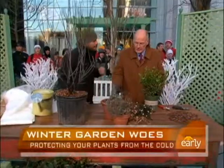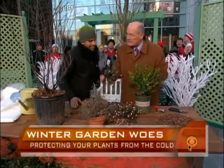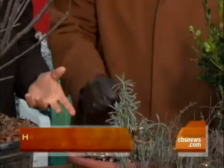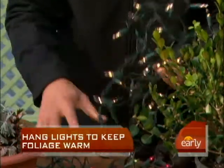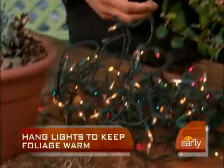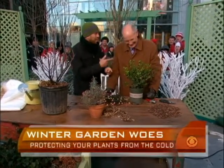I was in New Jersey yesterday and I saw people taking down their Christmas lights. If you really want to preserve your plants, it may not be a bad idea to keep them on there. If you need an excuse because you don't have time to take them down, you can say you were trying to keep your plants from freezing. The bigger the bulb, the better — the old-fashioned ones put off some heat. Throw a blanket on top of that and your yard will look like a hillbilly lives there, but your plants will be alive.